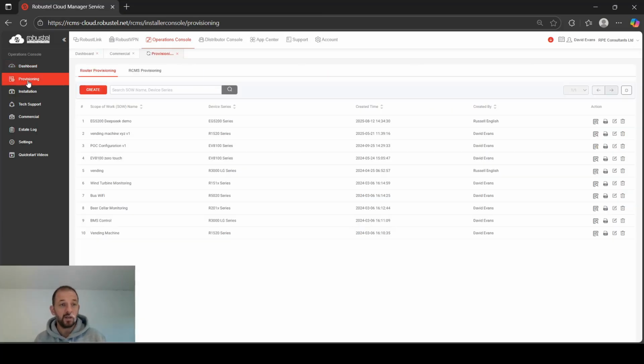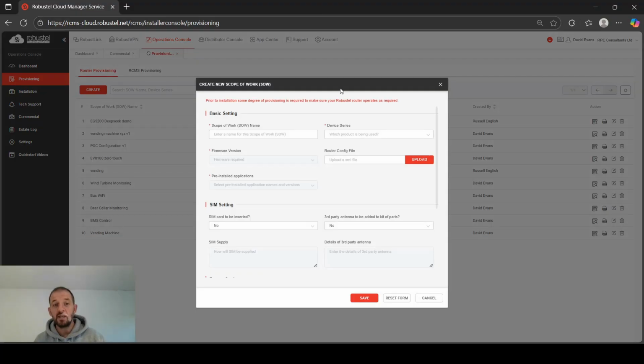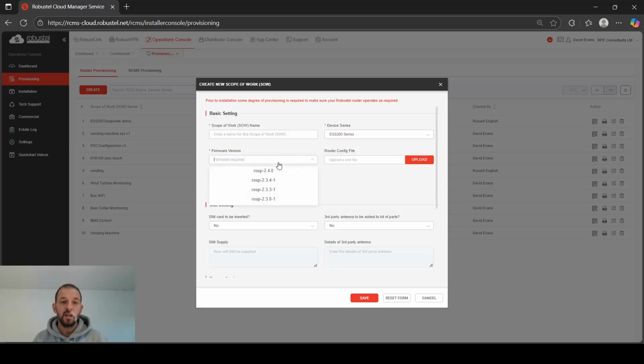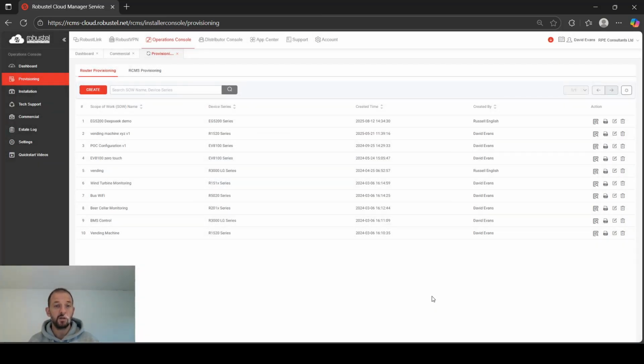Provisioning, we're not going to do in any detail today. It's pretty administrative, but it is nice to have the ability to fully and properly and clearly explain exactly how you want your routers configured and to document exactly how to set them up. And that can be used internally for your own staff, or if you get a third party or a Robustel distributor to set them up for you, then that's where you can use that document. And certainly when you get maybe 2 years after a project, you can't remember perhaps who set them up or how they were set up.